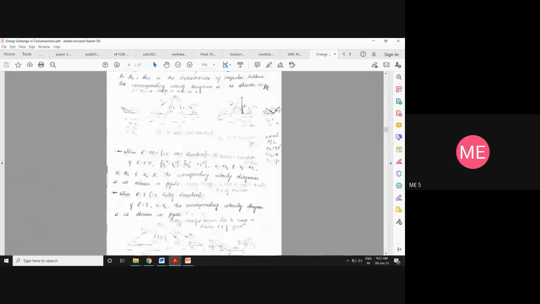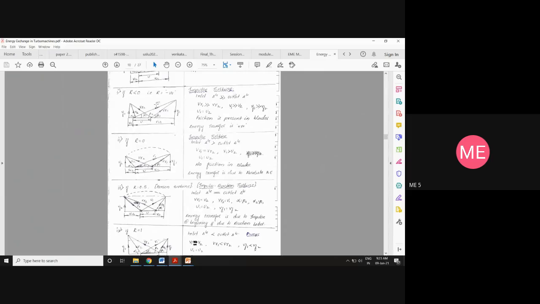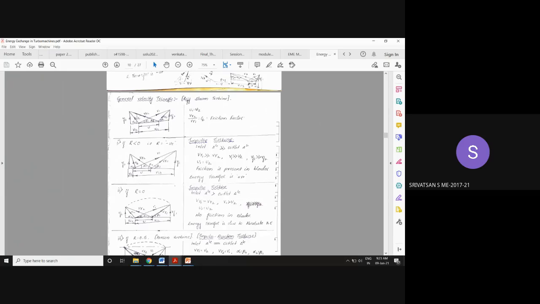You can draw it either in this figure or in the simplest way, where I have shown it in only one figure, one sheet. This is the generalized triangle for the steam turbine. Write the heading like this: if R is less than 0, or negative, then what will happen? For the above triangle, you apply this condition: inlet triangle should be big and outlet triangle should be small.